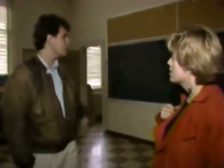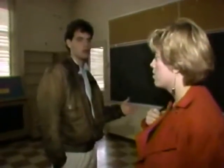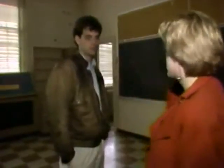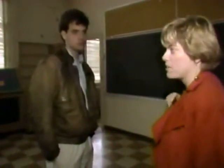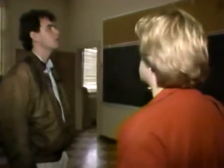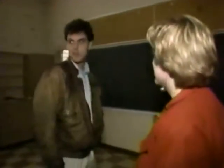So when you actually moved in, how many years ago was that the school was taken over? That would have been, we've done 3 seasons in here, so 3 years ago. And it was pretty much like this, except for the desks. We brought the desks in. And as you can see, there's no clocks or PA systems and things, and those are all put in by us. It was just bare to the walls when we got to this. So Mr. Lawrence's voice would have come over a PA box there, and the whole class. That's right.